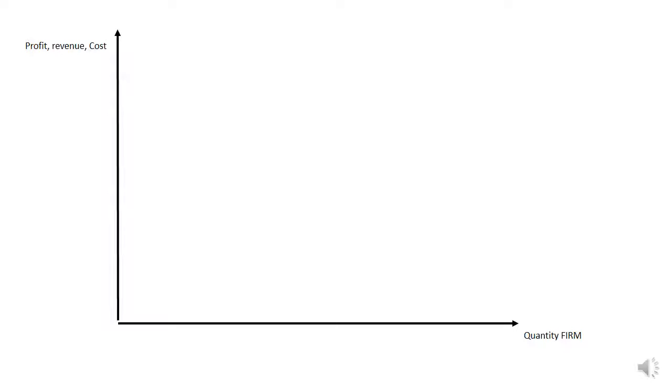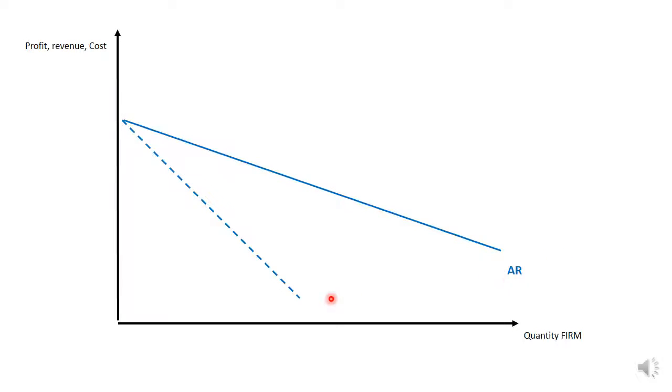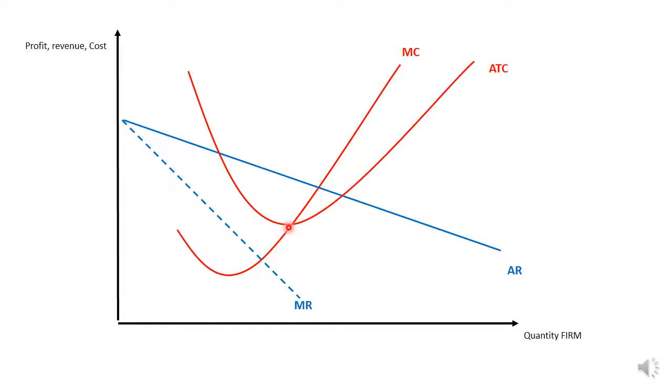Okay, so what we find here is that because of those assumptions, we have a demand curve that is quite elastic. In other words, if we were at a point here and we raised our price, we're going to lose quite a lot of our demand. Not going to lose all of it, it's not perfectly elastic, but it is quite highly elastic. And remember, the demand is always average revenue, and our marginal revenue curve here is halfway across this horizontal distance. So we always draw that half the horizontal distance. We put in our marginal cost and our average total cost, remembering that we always draw our marginal cost through the lowest point of the average total cost curve.